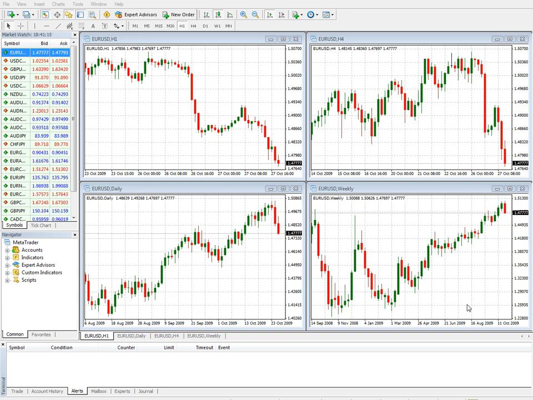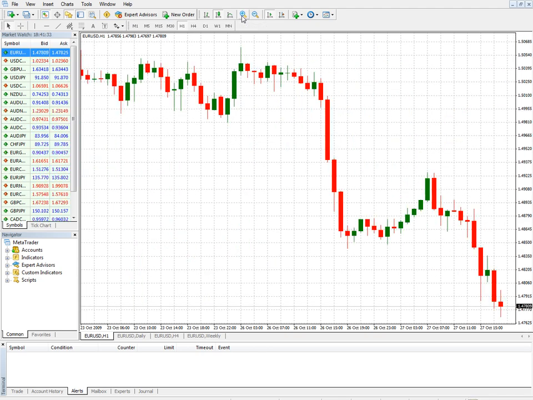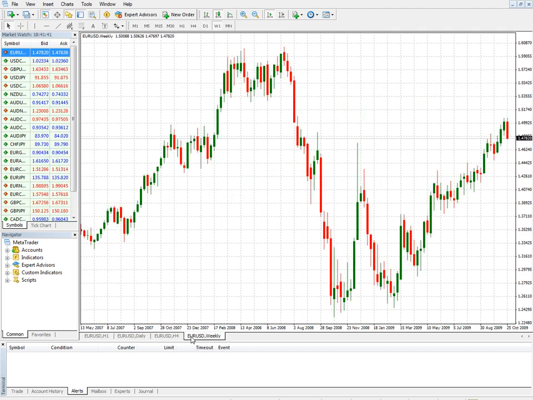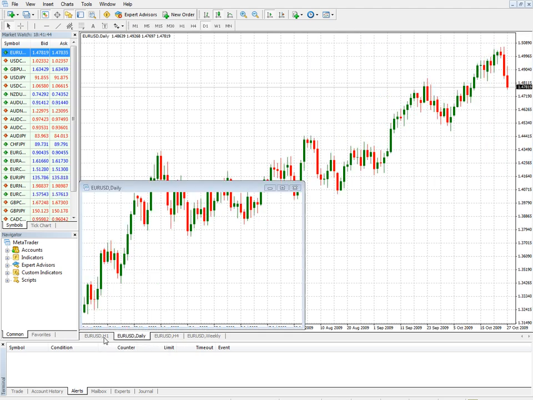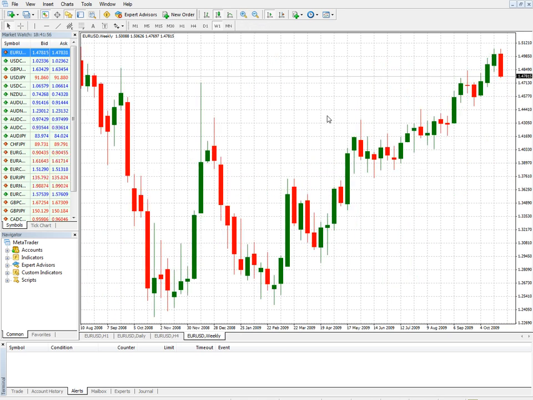That's very important. So this is what we're going to do. We're going to go up to the 1-hour chart here, and we're going to maximize that chart. Then we're going to go up and we're going to zoom in just one touch. And you'll notice that now that we've maximized this chart, the other charts are maximized too, weekly and so forth. Okay? All right. Now, as a for instance, let's take a look at the weekly chart. And let's click on the zoom in here. I'll wait one moment while you do that on your chart.